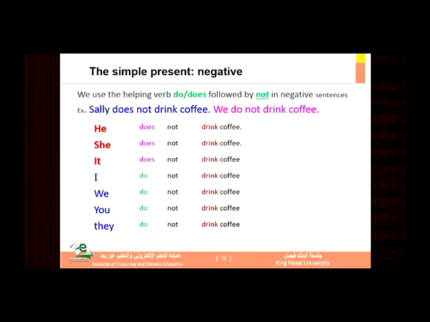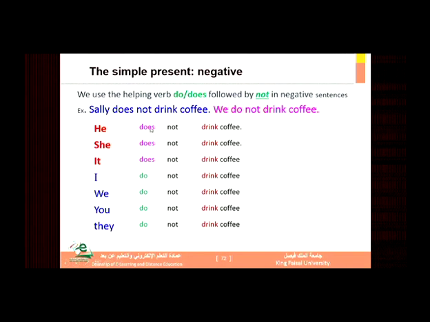Now the question: how can I know whether I am going to use do or does? You use do if the subject is I, we, they, you. In other words, you use does when your subject is he, she, it, when it is a third person singular pronoun. This is an example showing all those cases. So, he does not drink coffee. He does not drink coffee. What happened to the sentence? The sentence is in the negative. Why is it in the negative? Because we have he does not. We have does and not.